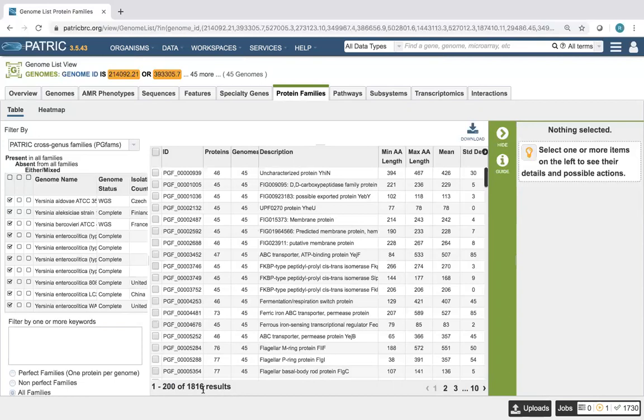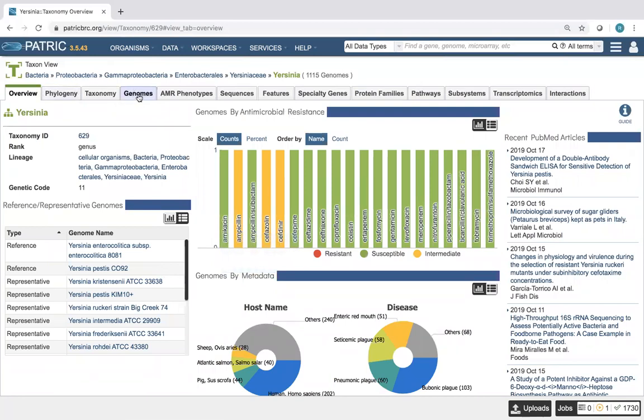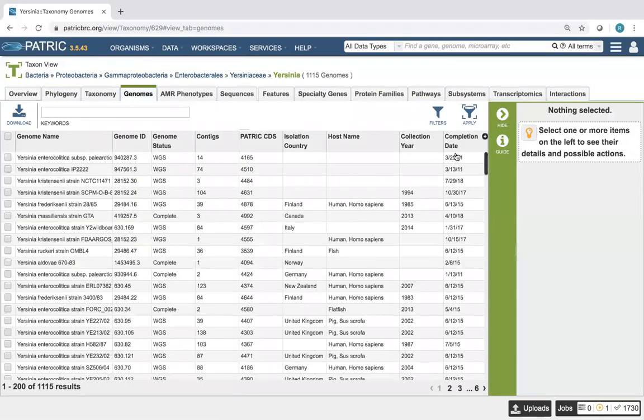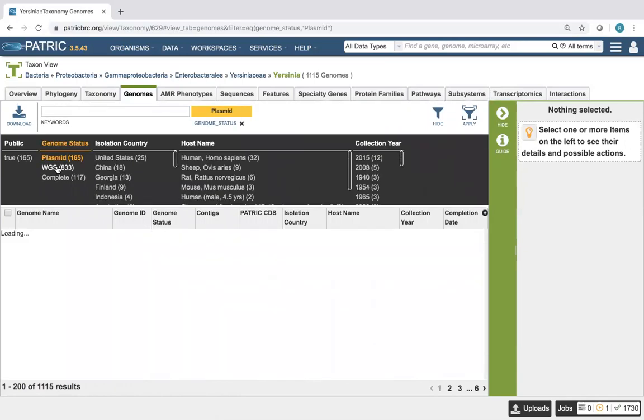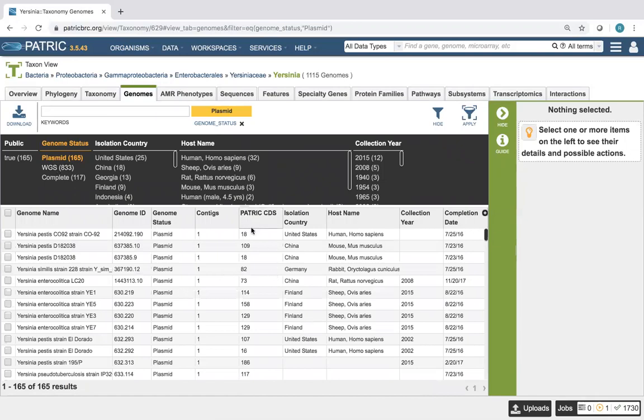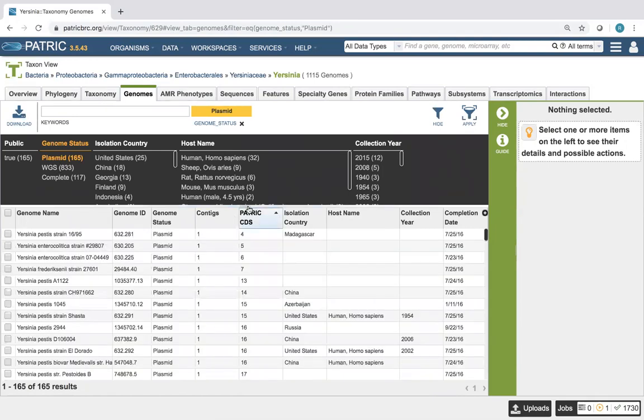Now, just to show you what happens and where the failures often occur, I'm going to create one more group of genomes. So let's go into organisms and go to Yersinia. And let's go into genomes. And they're loading again. We're going to click the filters button again. And this time we're going to get the plasmid genomes that are associated with the genus Yersinia. So I click on those, and oh, look, some of these have very few genes. Let's get some fat plasmids, ones that have a lot of genes called on them.